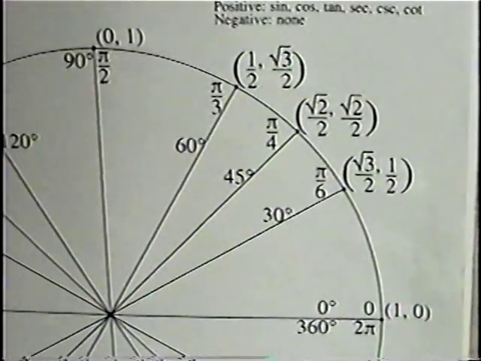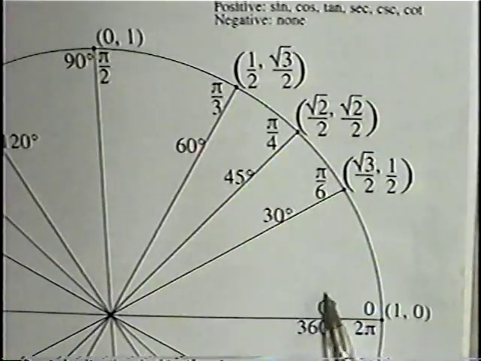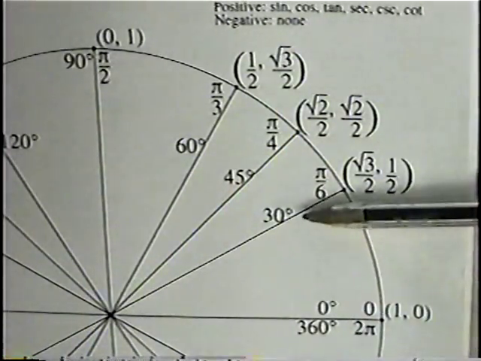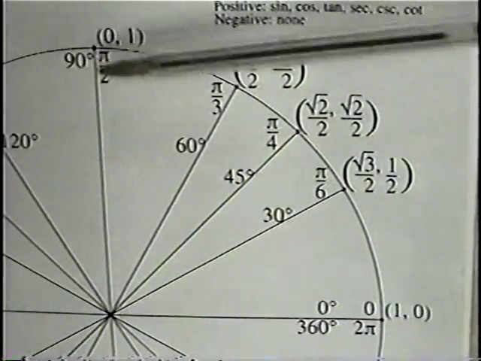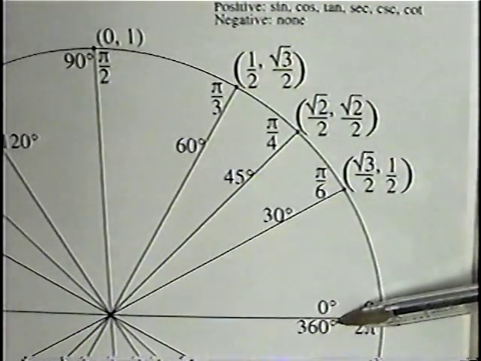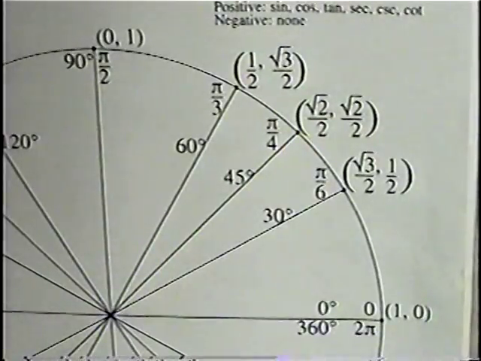starting on the inside of the unit circle, 0 degrees starts on the x-axis, and as you go around counterclockwise, the degrees increase. The first 3 degrees will be 30 degrees, 45 degrees, 60 degrees, and 90 degrees. It'll continue around the circle until you make one full revolution, which will be 360 degrees.